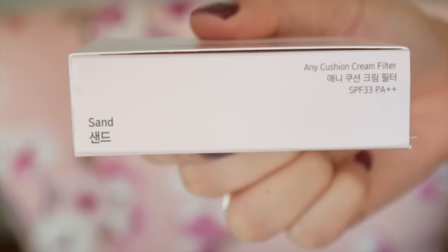For those of you who like a more pink undertone cushion foundation and have fair skin, I would definitely recommend Petal. Next we have Beige, which is another neutral base, more on the yellow side. Then we have Sand, which is the shade I bought because I think it's closest to shade 23 in most Korean cushion foundations — which is usually the shade I go for. Last is Tan, the darkest shade, which looks like it would fit about an NW30.